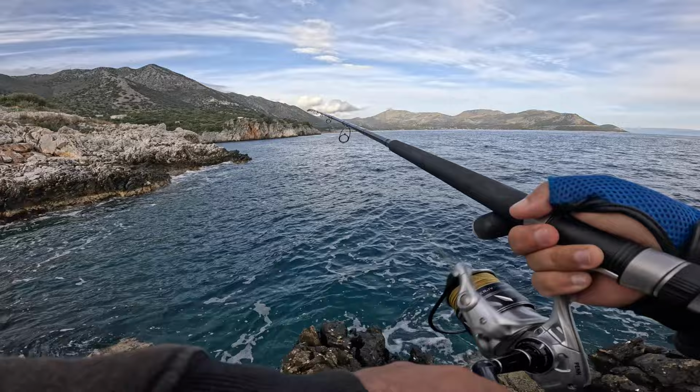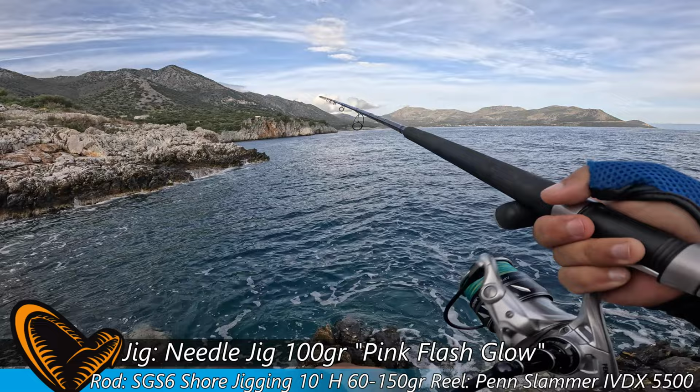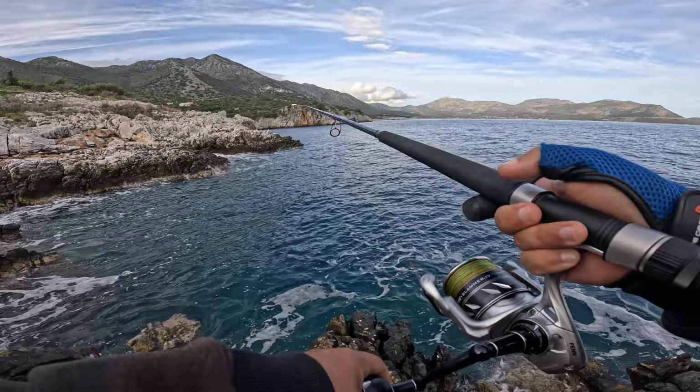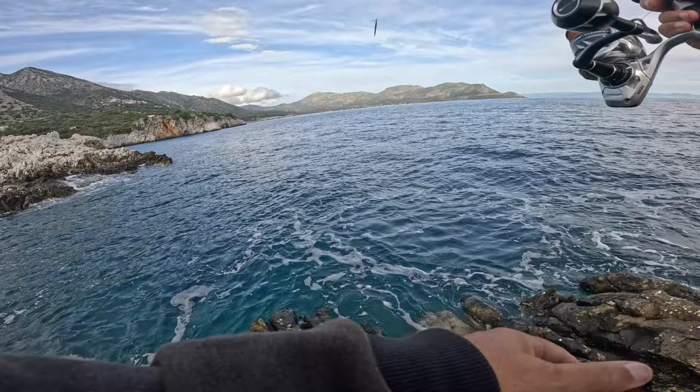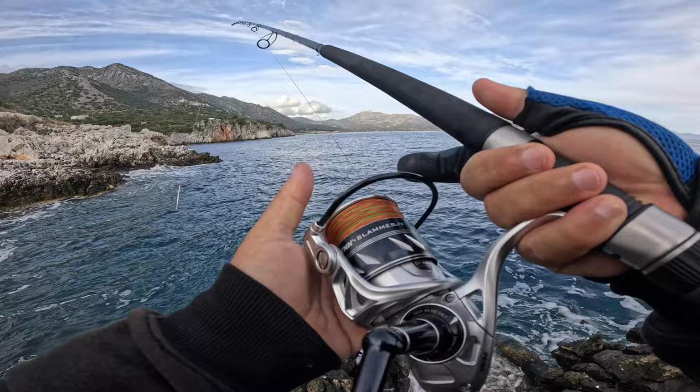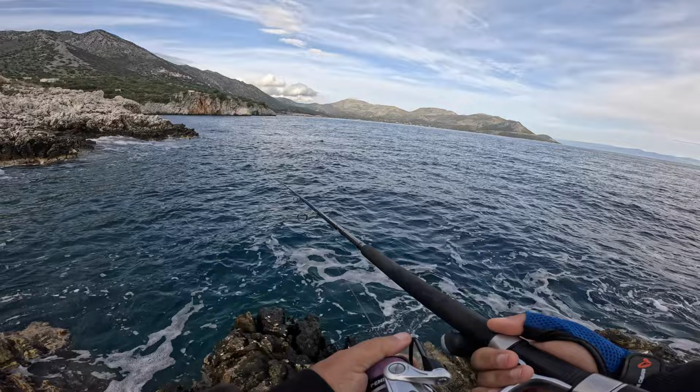I had a long cast, but now my jig is close to the rocks and I'm ready to bring it out. In order to avoid any snag, I will retrieve fast, but something was attacking on skipping, so I'm going to try one more time skipping. Nothing. And now I will allow my jig to go close to the bottom. Hopefully the strong color and the glow of the jig will do the job.